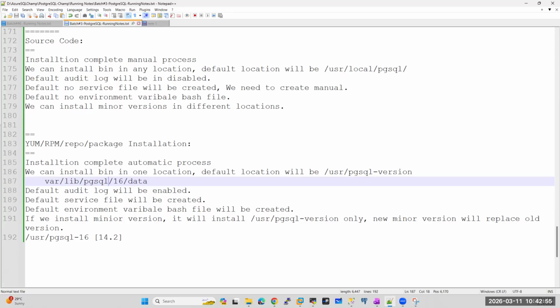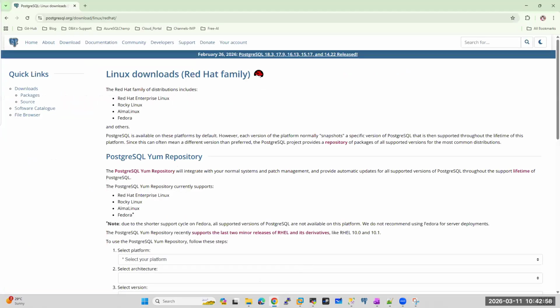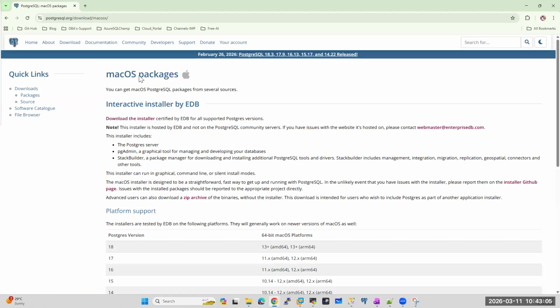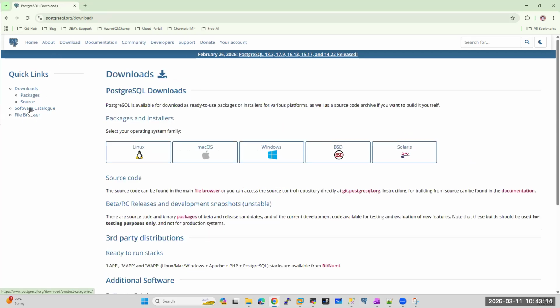See, whenever I told you, if you go to the PostgreSQL download page, you are finding different flavors. For Mac also they are providing it here. So it's common when you go for Windows. But if you go for Linux, right? Now you will talk to EDB providers and you will talk about the licensing support. Then that is a different story. But installation is common, sir. There is nothing more.